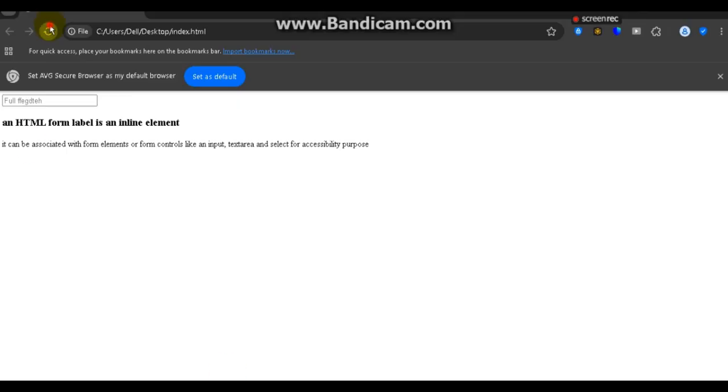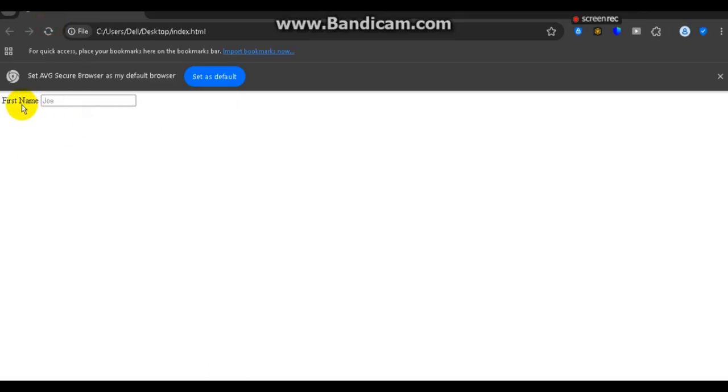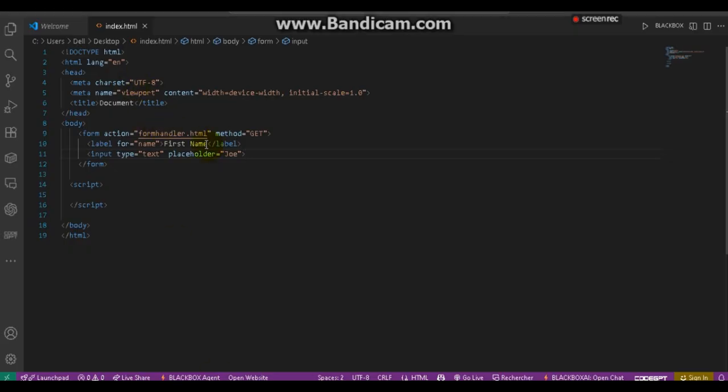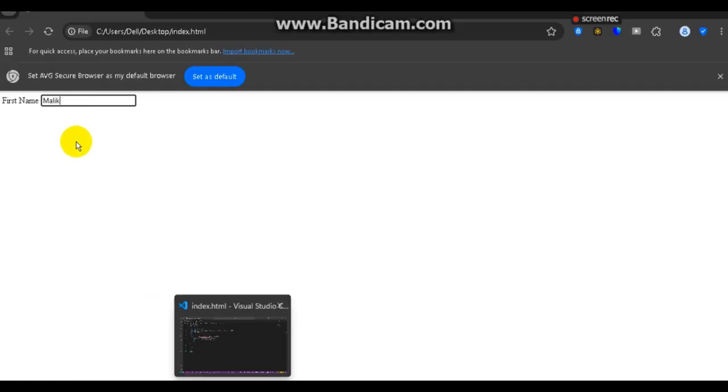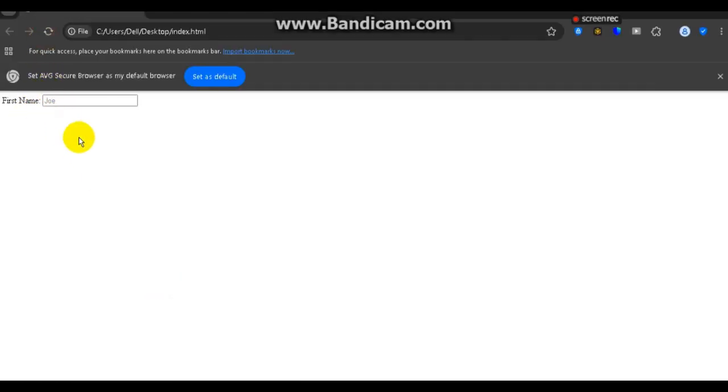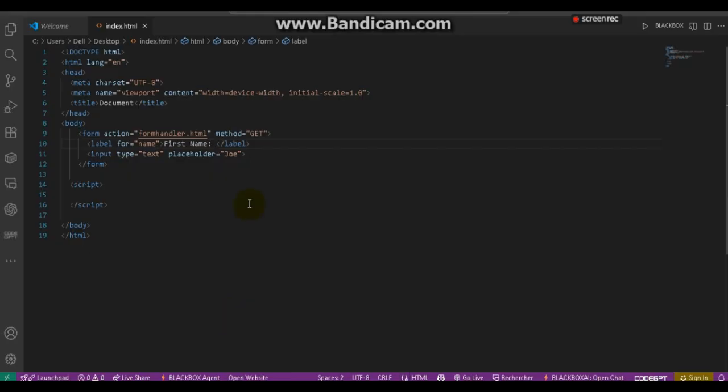Now let's preview our code right here. As you can see right now, the first name is in front of the input, so the user will know what to enter. So okay, my first name is Malik. So that's it. Can you see how a label works now? You can put a colon right here, and a space, so it seems more professional. If I reload now, as you can see, it looks a bit better now, and the user will know to type your first name. Do you understand that? So you can repeat this process, it depends on how long the form is.